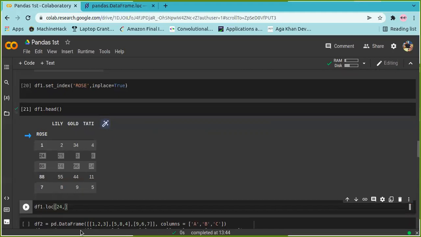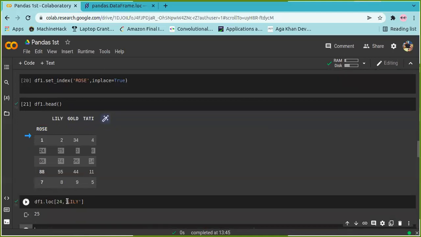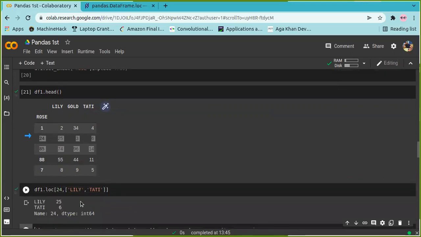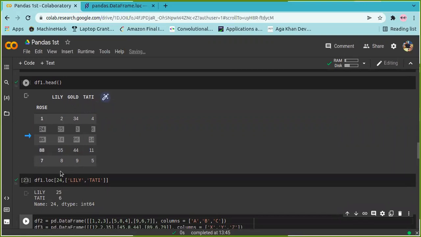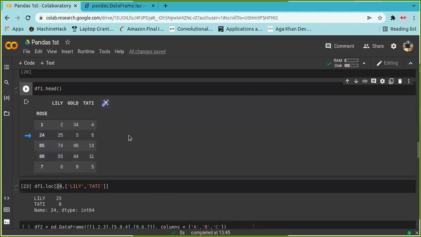Then I only want the Lily column, and then the Teddy column as well. So you can see here, the 24th index is this row, and we are displaying these two columns: 25 for Lily and 6 for Teddy.